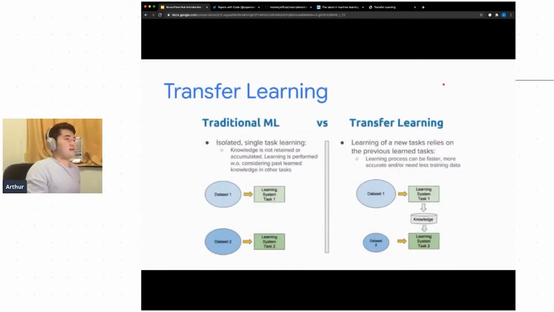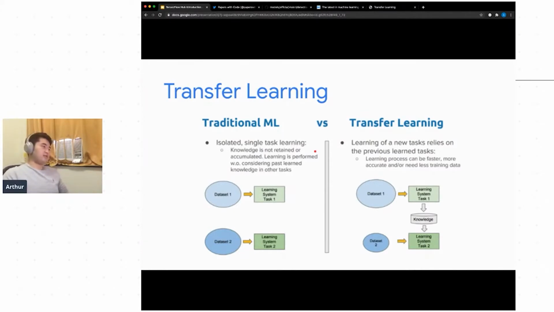Before showing the code demo, I want to have a brief intro about transfer learning. Usually with traditional ML, we do isolated single task learning. We train from scratch with one data set.